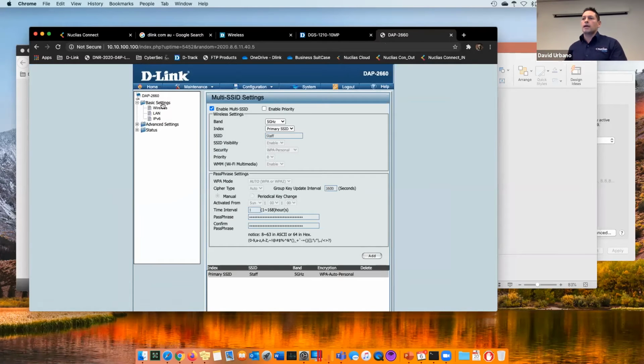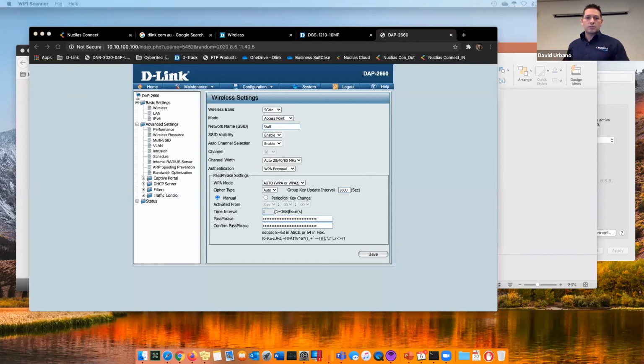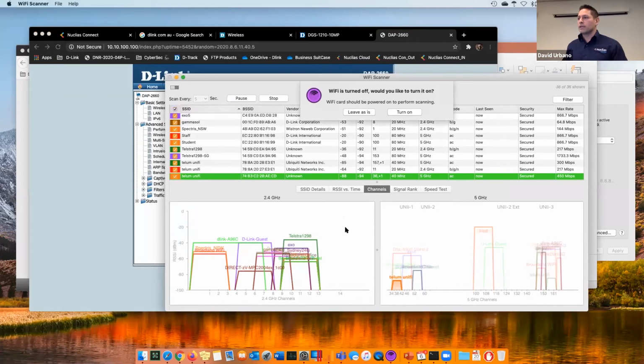And by default, you will see here D-Link. I just change it to staff, and I set up a password. I set up the most secure password in the world, password 123. So you will see that in a second when we connect. So main wireless on 5 gigahertz. Oh, by the way, I'm using 5 gigahertz only because I want this to work properly.